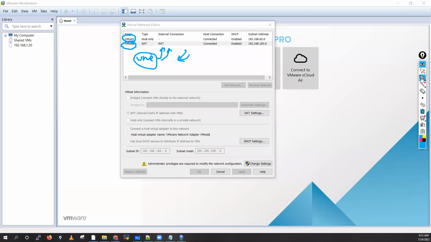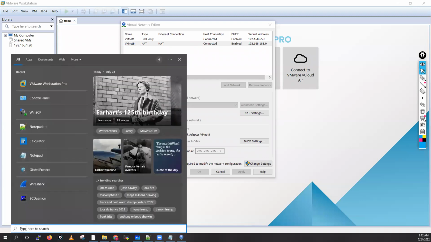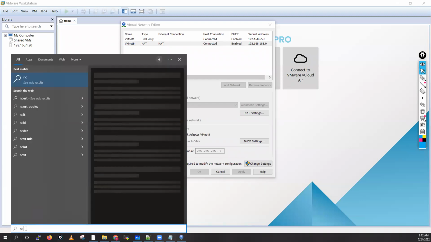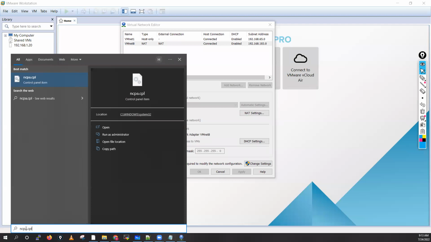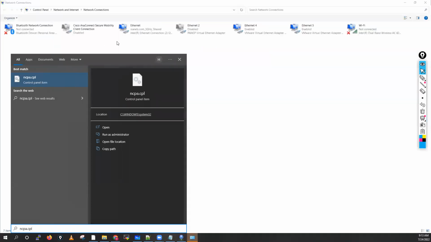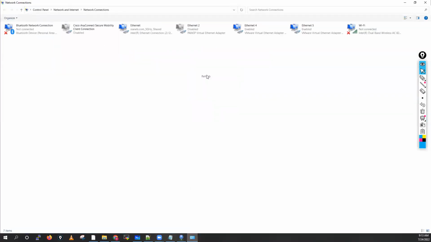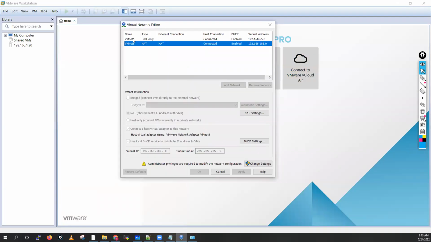Now apart from this, if you go to the search bar and type ncpa.cpl, you will get these adapters here. These are the two VMware adapters I have got on my laptop, and you can see two I'm having here, right?